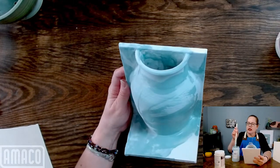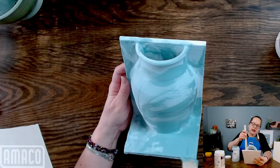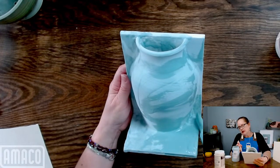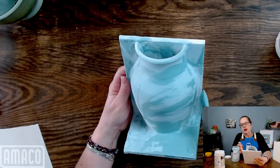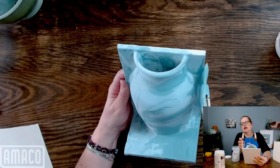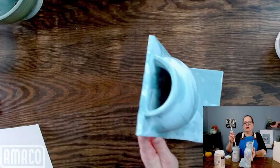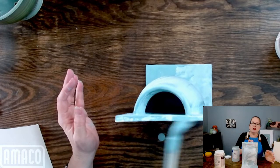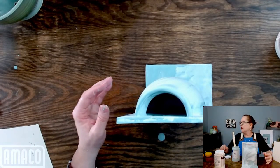Now, if you're using the HF 12 clear satin, that one is a little different. It is more reactive, and so it will do things depending on your clay body. If you have stains or anything with it, it'll be different. There's one loose coat on my bookend. I am going to glaze the back of it. So I flick glaze all over the place.